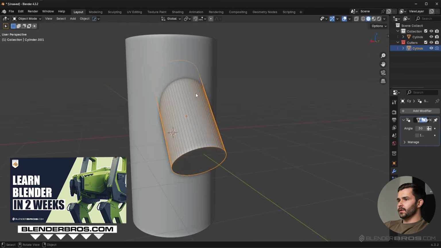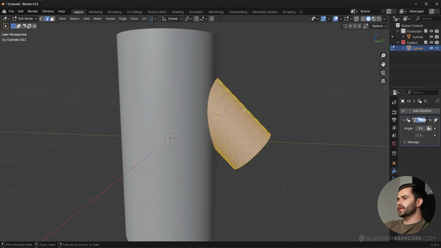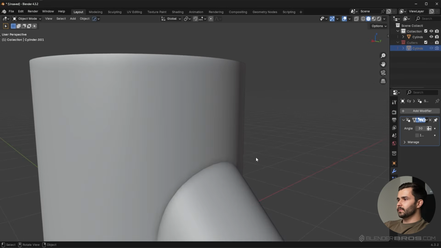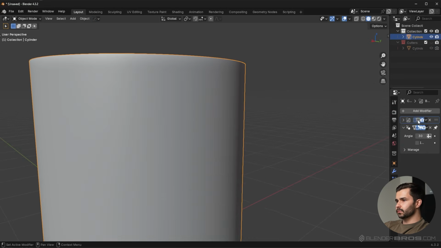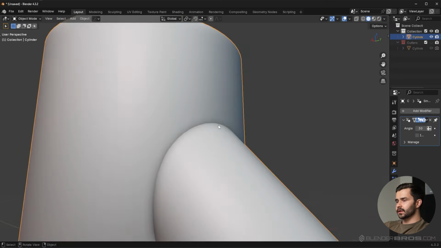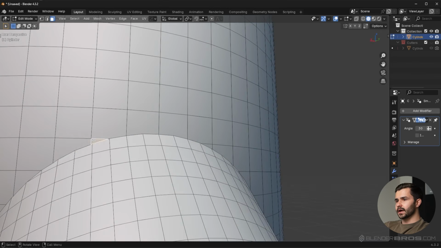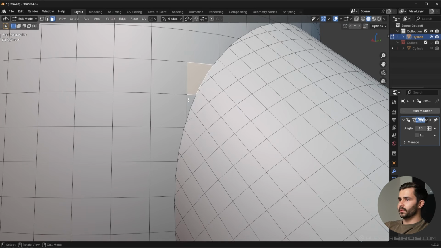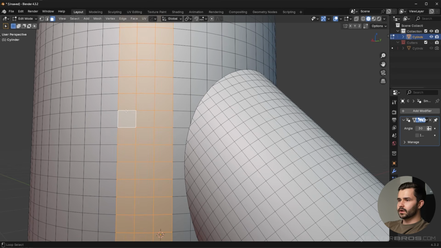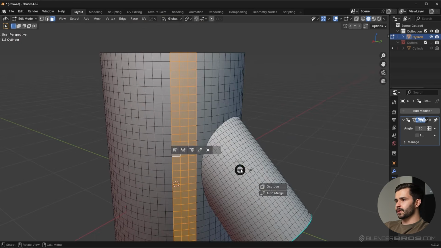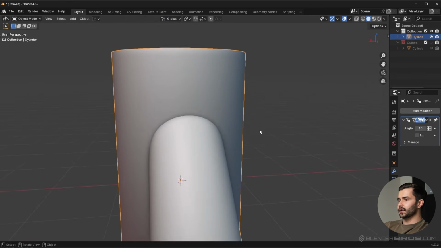So again, we're going to do that on the main object, and we're also going to do that on the Boolean object. I'm going to come in here, add in some loop cuts to this area. And basically by doing this, if I apply this Boolean modifier, it has added very, very tiny isolation areas. So the only areas with shading issues are going to be here where we have the triangles and the n-gons on the curved surface. All these areas here, it's clean. It's not bent, it's clean. You're not going to have a shading error over there. So you can see the result we got in this area.